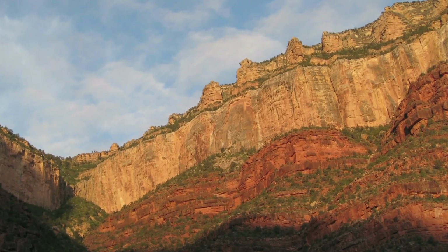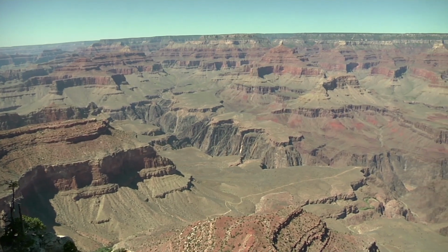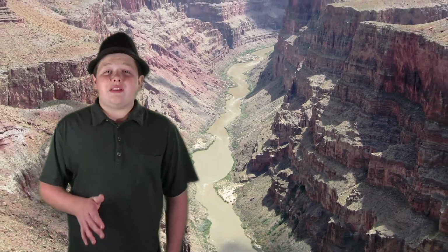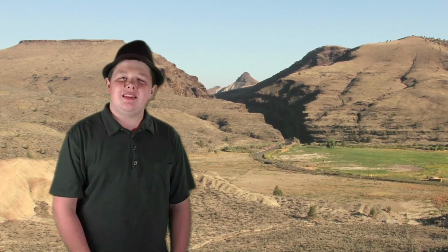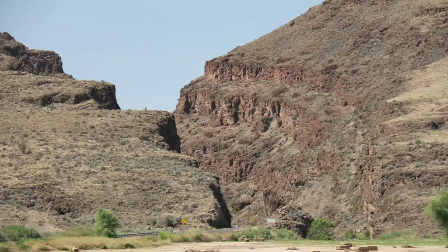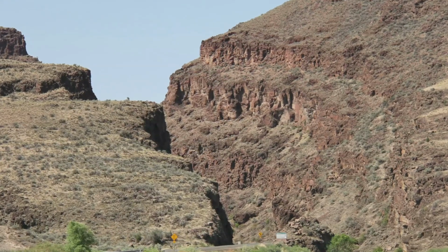Some secular scientists say that the land was pushed up after the gap was made. It's pretty easy to see this is not the case. If the ground were pushed up, then you'd see broken and cracked layers, which we don't see. If the ground rose too quickly, it would dam up and go the other way. Water gaps are a good indication that there was a global flood. Based on observations, the astute researcher recognizes that this canyon was formed by catastrophic processes. But sadly, many reject this truth in favor of a secular worldview interpretation. The flood provides the perfect conditions to carve a canyon like we see at Picture Gorge.